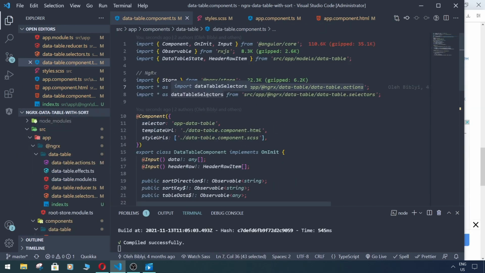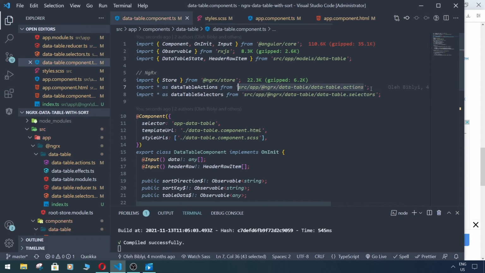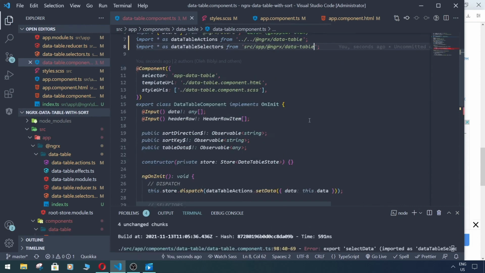If you want to use that index.ts with this kind of imports, actually you need to keep going with the full file name. But if you want to do it shorter, you can add a relative path. So when I delete this one, I have a relative path, so it's working. But if I do like here, it has an error.